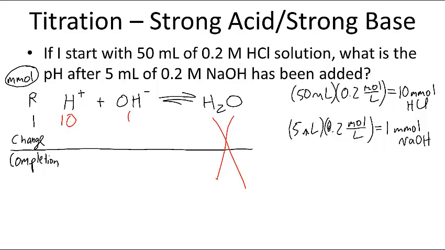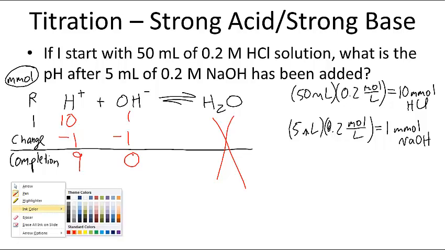So I have 10 and 1. What's my limiting reactant? OH minus is my limiting reactant. So when I make this reaction go to completion, what's the change in OH minus concentration? -1. That'll also be the change in H plus. So this will be 9 millimoles of H plus and 0 of OH minus. All right. Now, the amount of OH minus left at equilibrium will have to be some number. But I don't really care. What I care about is H plus. Remember, to get pH, I need concentration of H plus. So I have 9 millimoles of H plus.